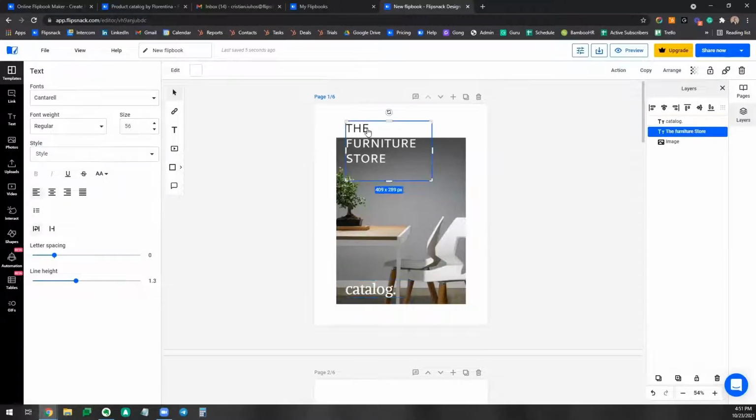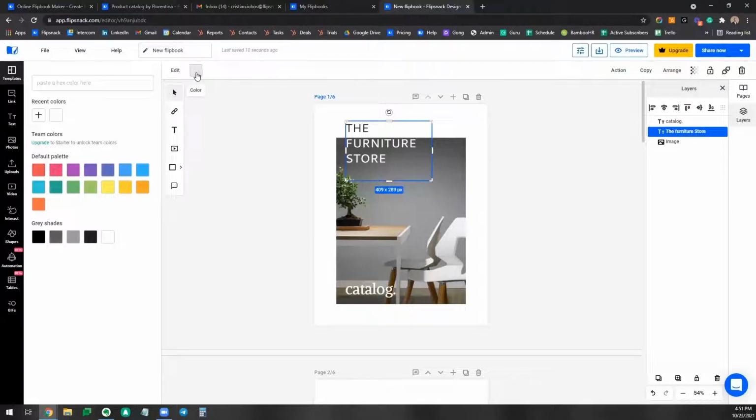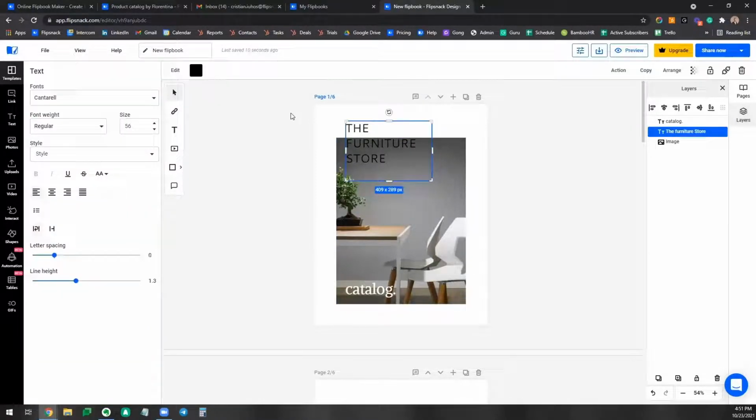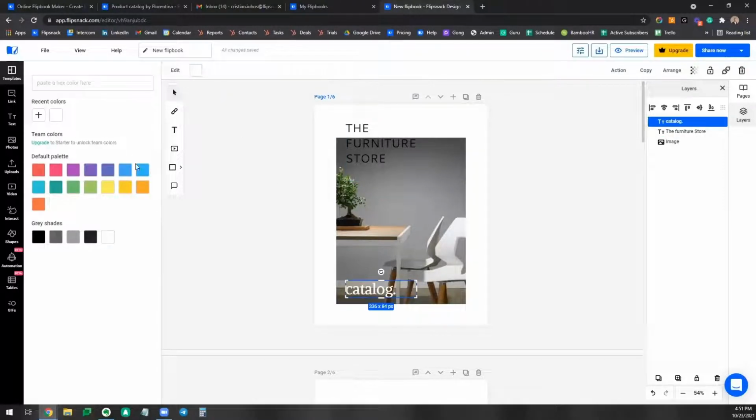Okay, now, apart from changing the font styles, you can also change colors here on the top left. If you want it to be a different color, you can do that. So this is also very handy. On the top, every time you click on an element, you'll have the panels, and in each panel you can choose any type of style, font, color, and so forth. Any questions so far regarding this?